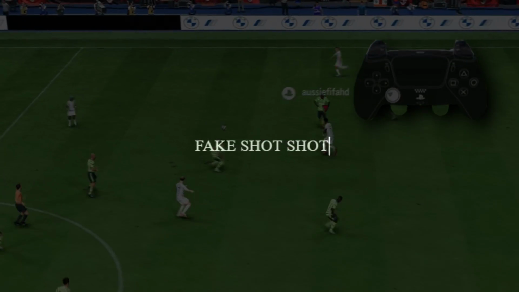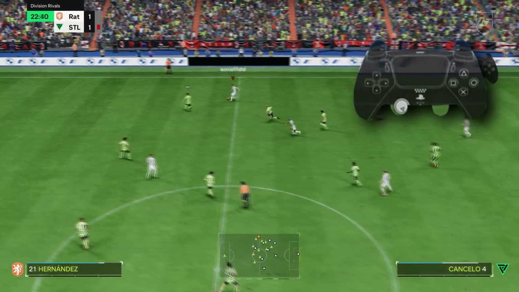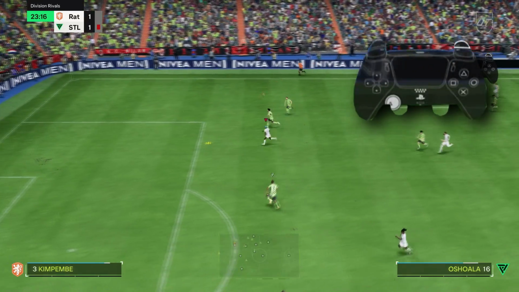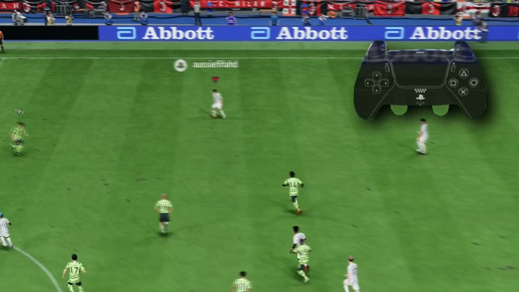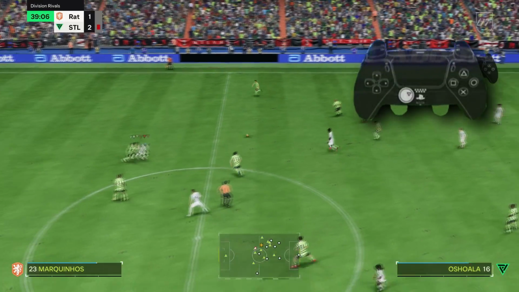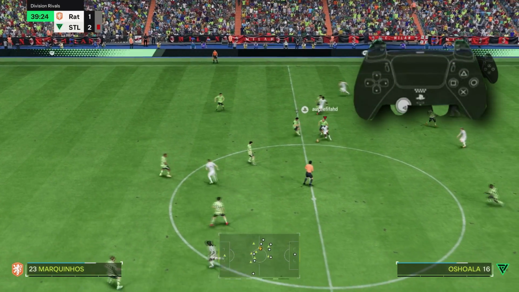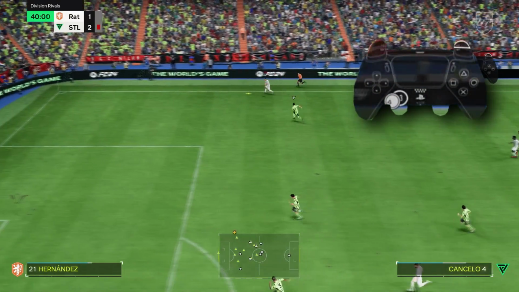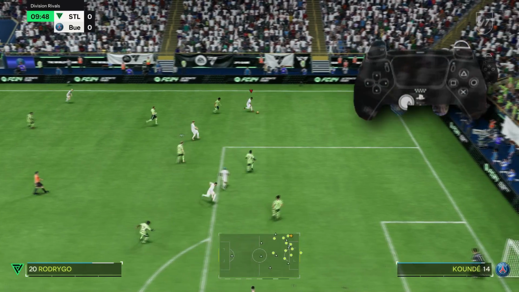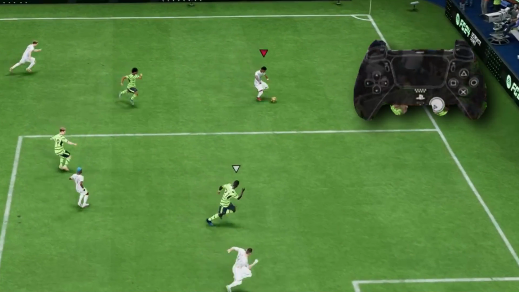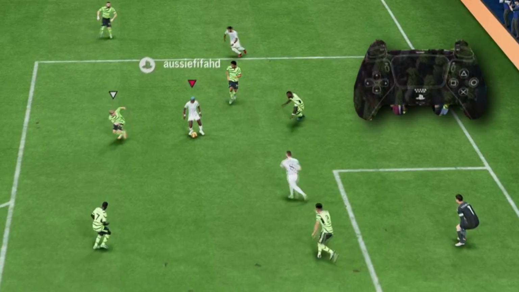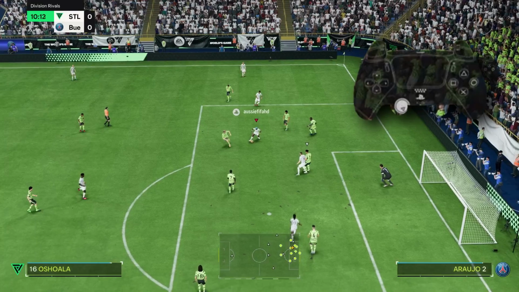The fake shot stop as a touch. Again, very effective when receiving the ball in first time. If you just perform a fake shot, which is shoot or pass, press subsequently afterwards, and you let go of the left stick, the player will fake shot stop on the spot, which then allows you to reassess where you want to go from there. You can also hit a skill move straight after if that is something that might be necessary in that certain situation. But the point is, it's a great way to stop the ball instantaneously as you receive that ball in, and it's very effective as a first touch.